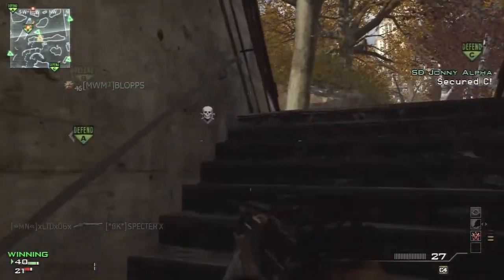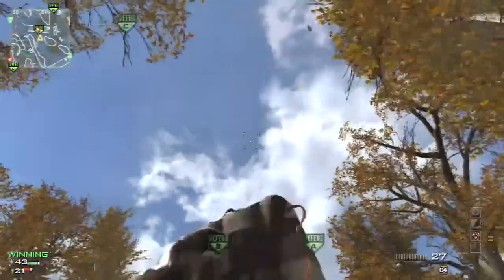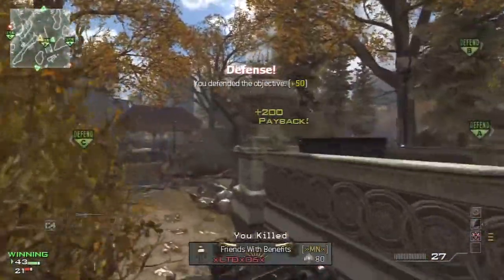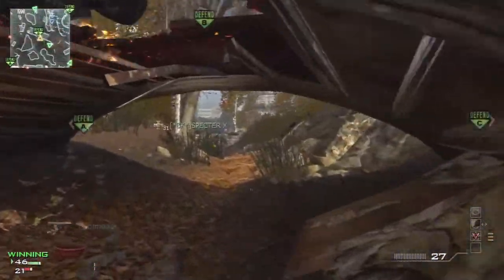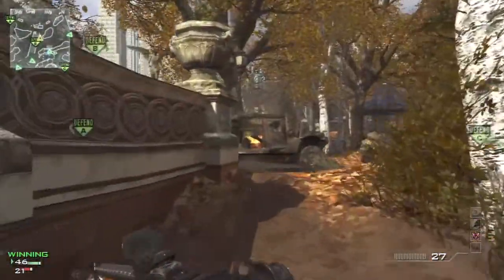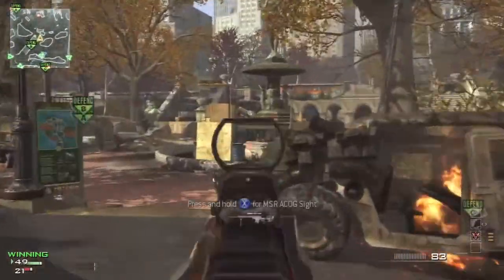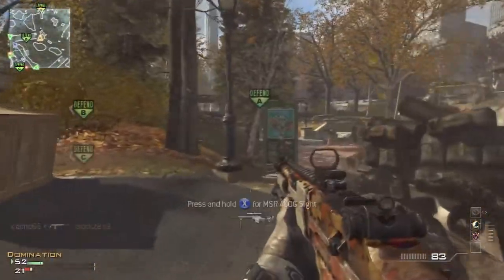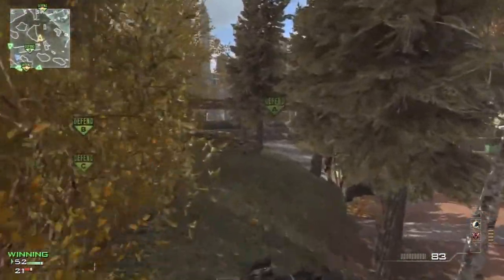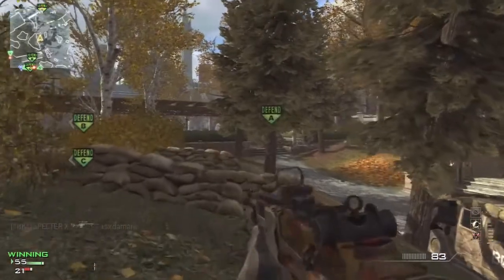Pretty much, if you focus your sights on this little tunnel exit and the bridge I was just shooting at, you'll be pretty good to go on Liberation. You'll rack up the kills if you just focus on those two areas. Maybe the rocks and the little building on the other side of the valley. Focus on those three things, you'll do well on this map.